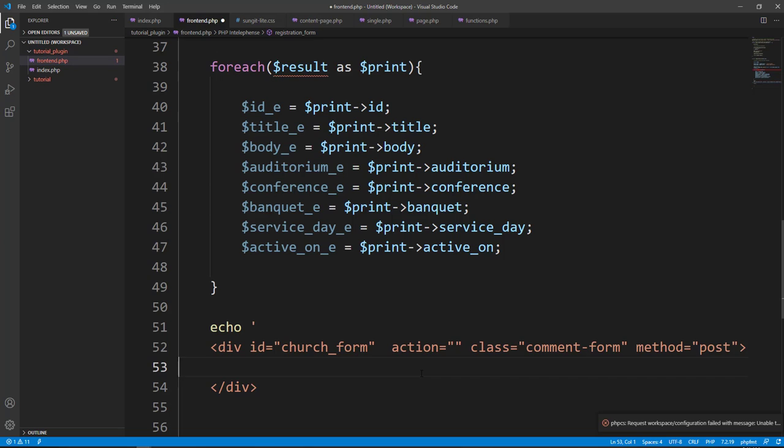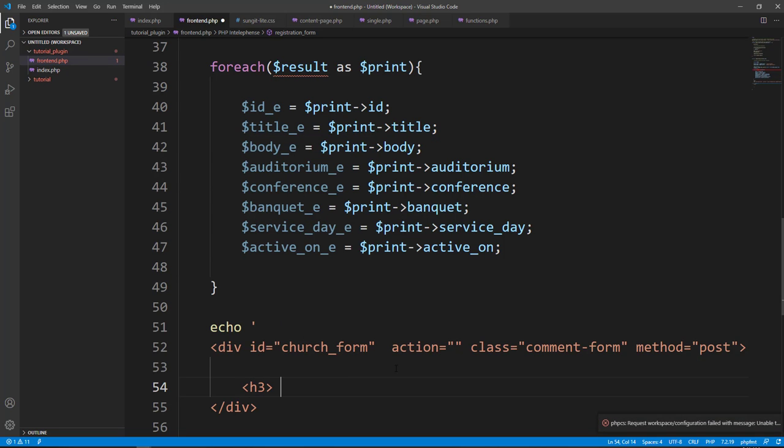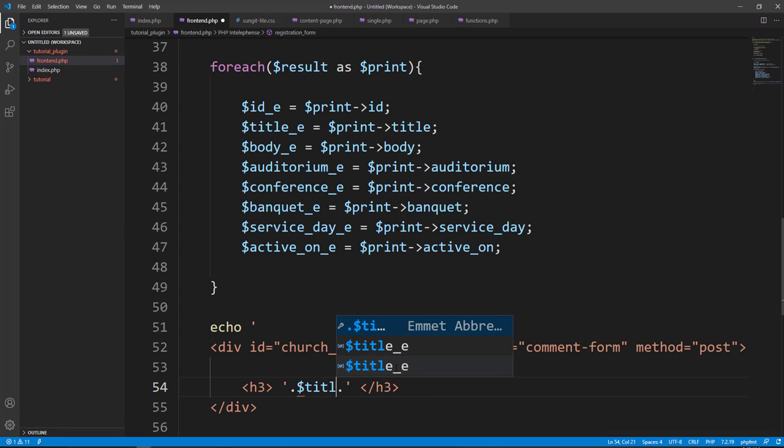And inside of here, let's first say h3. So when you are viewing any of the forms, the title should come up like this, and that's the title.